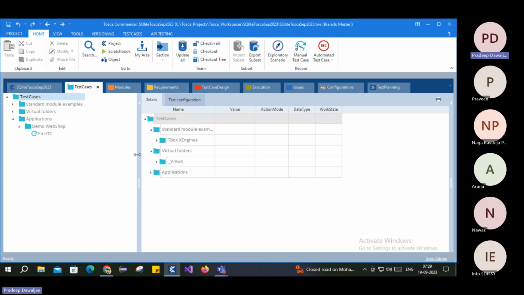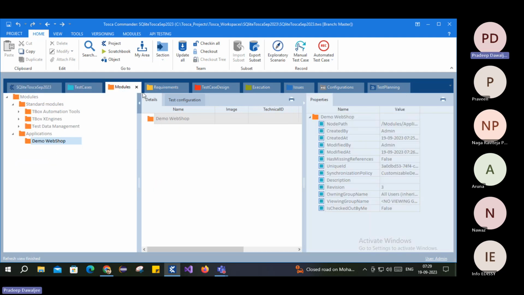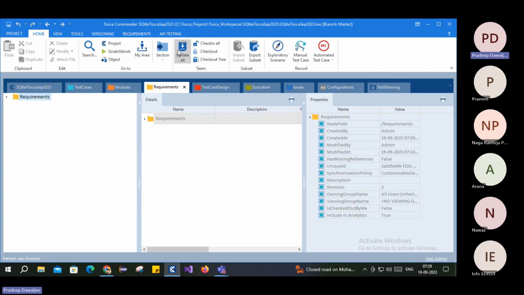Update all means we are updating our workspace with whatever the latest changes are there in the repository. If we click this update all, the update happens, and then the other user would get this code. So this is about update all and check in.